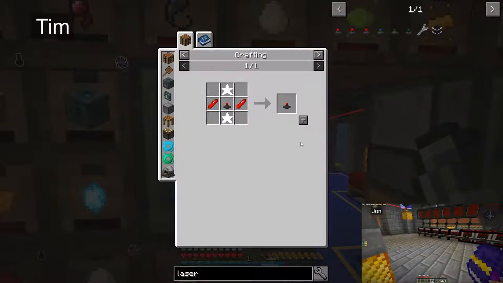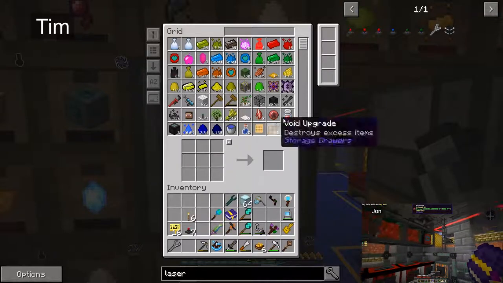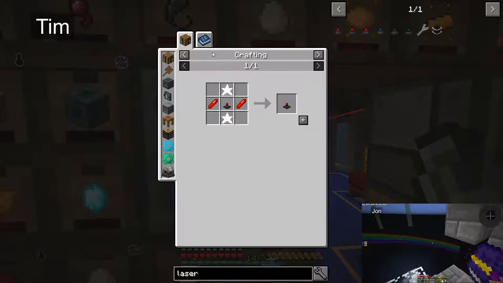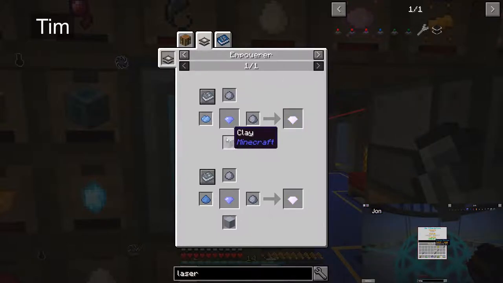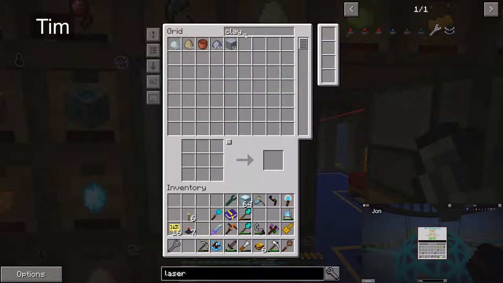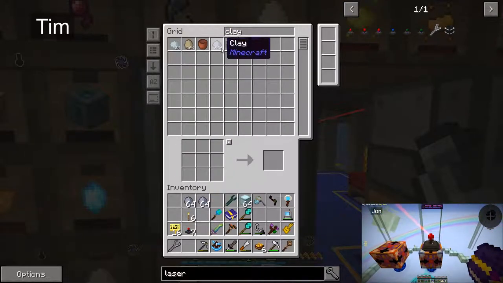Right, so that's enough to make some of those. Seven of those, right. Next we need the flashy diamond. Flashy diamond is clay, light blue dye. This is putting 900 RF a tick in, which I imagine is around the limit of this energy laser.